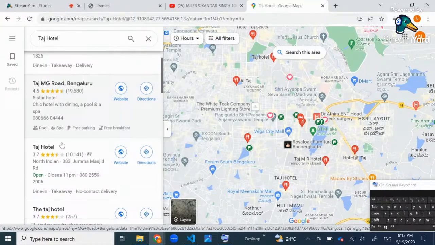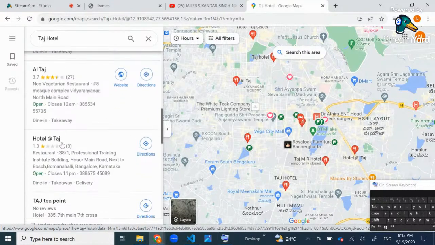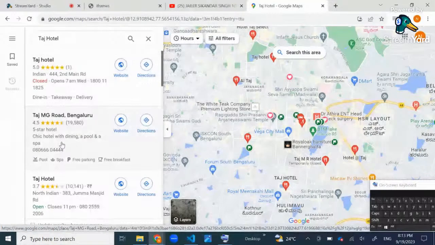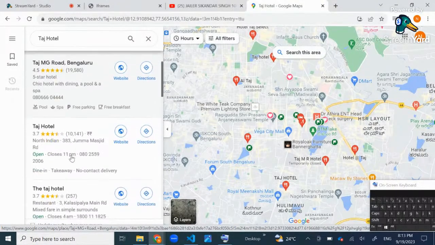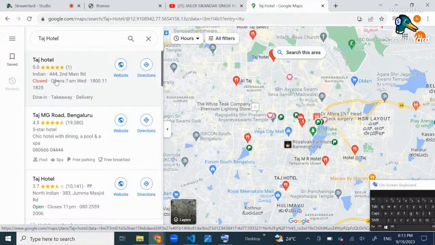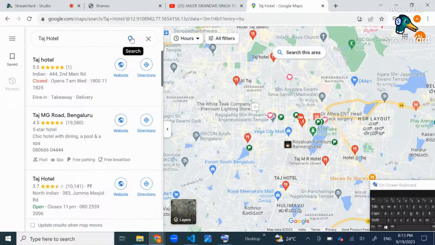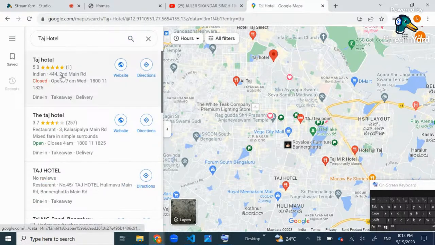If we go and eat Alfam in this hotel, it will be awesome. But right now the nearer one has been closed. So what I will do is search, and after searching, I will click on Taj Hotel.